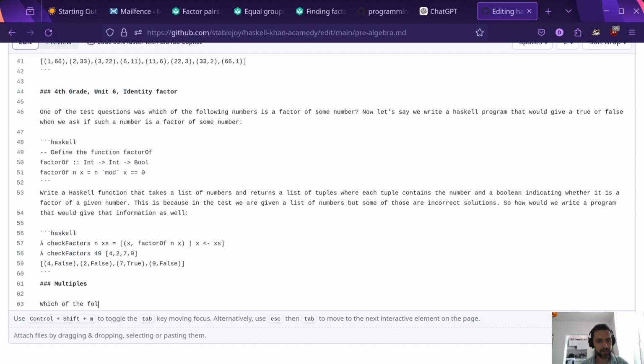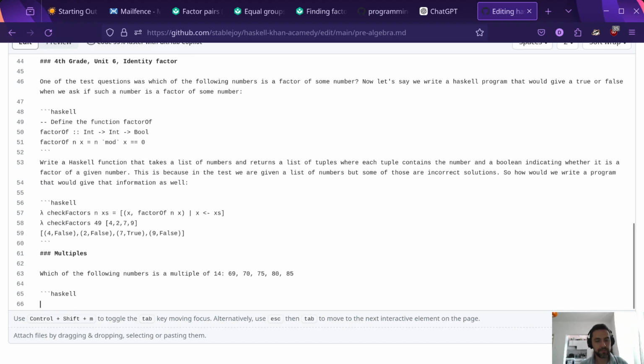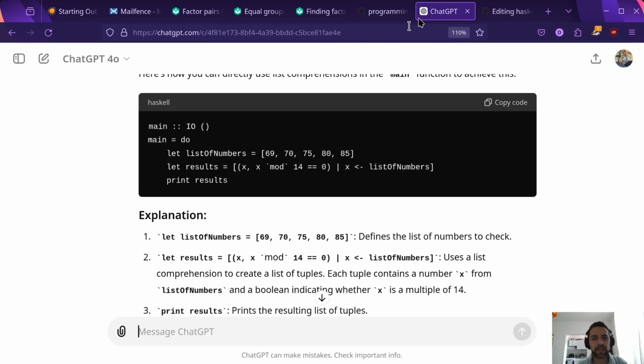Which of the following numbers is a multiple of 14? 69, 70, 75, 80, 85. So Haskell. And what do we get?